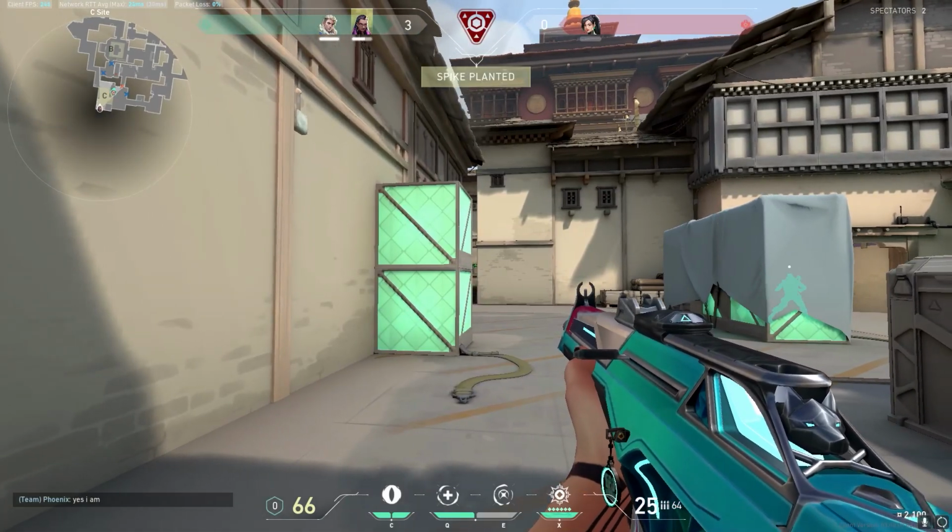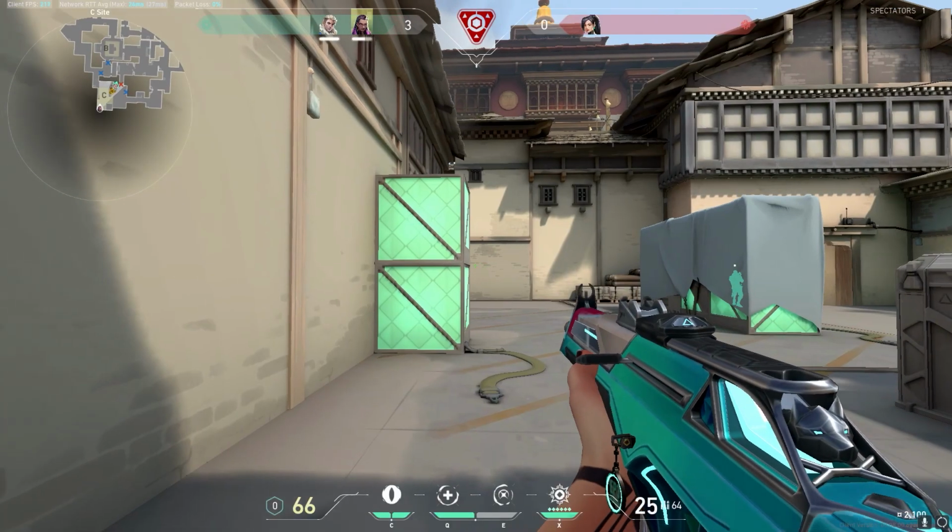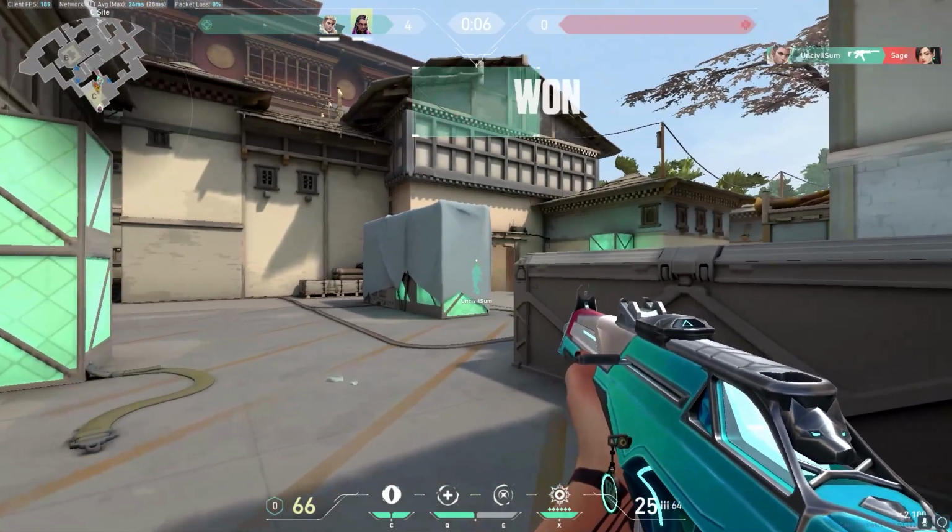Now make sure you're staying in the same tab and scroll all the way down to the bottom. You will see a setting that says show bullet tracers. Make sure you have this on. Some of you might have it off, but it has to be on. Make sure it is. It helps you out a lot.